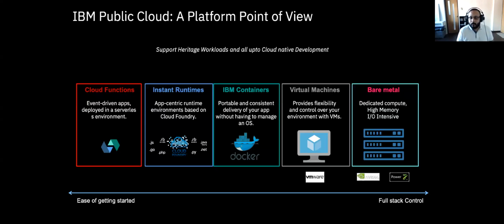Another key point that I want to talk about is Power. We've also recently announced Power on IBM Cloud as well. And again, this is because of the many sets of customers who are running Power workloads on-prem. They need that workload symmetry to be able to migrate and deploy workloads in the public cloud. So you can see the notion of workload symmetry and being able to migrate workloads to the public cloud as a critical requirement that many customers have. And that's one of the reasons why we're trying to make the experience of migrating those workloads as seamless as possible.